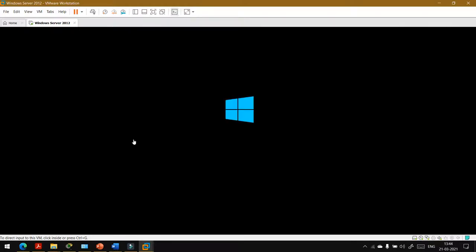It has loaded the files. This is the Windows symbol and the process is running right now. Now setup is starting for the installation of Windows Server 2012.